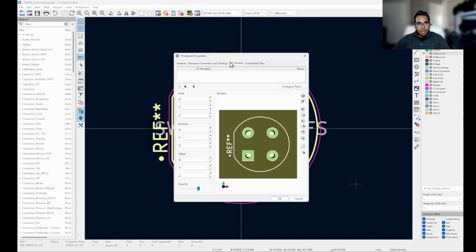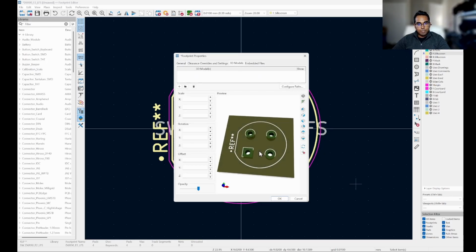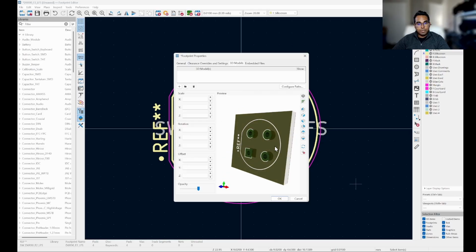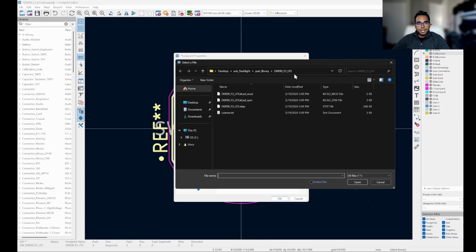So I'll click on the 3D Models tab. You'll see a three-dimensional representation of what the PCB footprint will look like, but you'll see that there's no 3D model there yet. For this, we can click on the little plus icon underneath this empty table here, and you'll see a row will show up. We can click on the little folder icon next to that row, and then it should open automatically to the same folder where we just imported our footprint. If it doesn't, then just go to your part library folder, find the folder where we copy and pasted all of our switch custom library elements in there, and then double click on the step file.